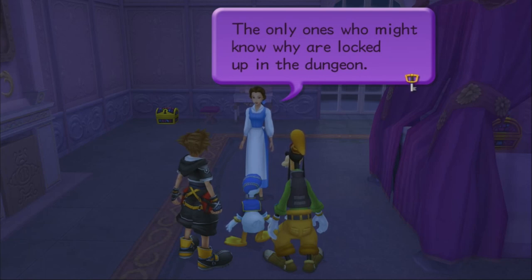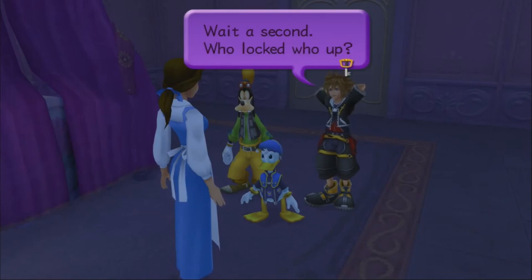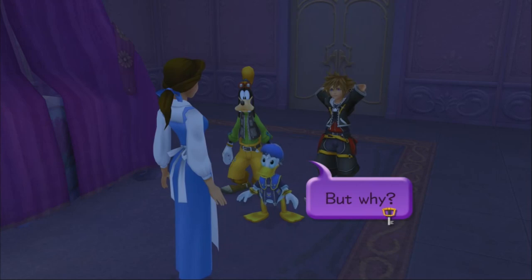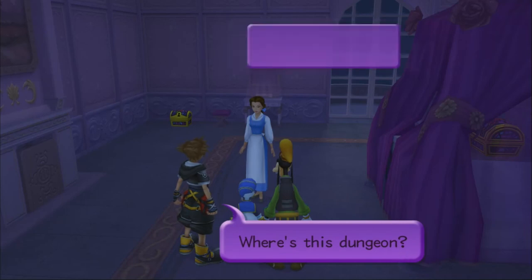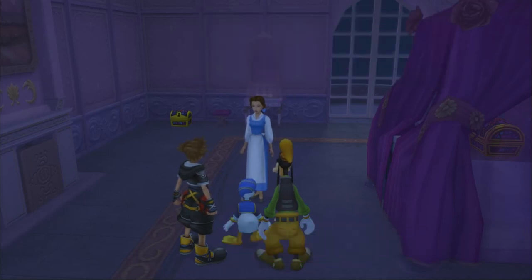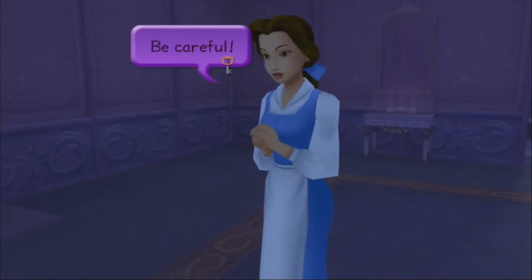The only ones who might know why are locked up in the dungeon. I want to help them, but... Wait a second, who locked who up? The Beast locked up his servants. But why? That's what I don't know. Where's this dungeon? You can get to the Undercroft from the West Hall. The dungeon is down there. West Hall, got it. Be careful.